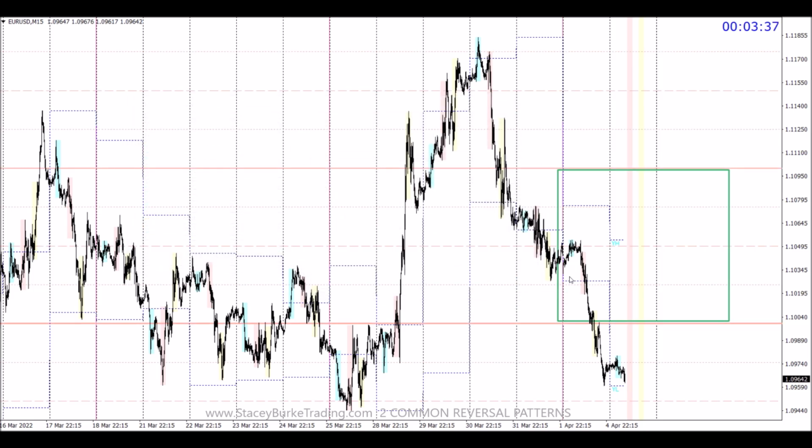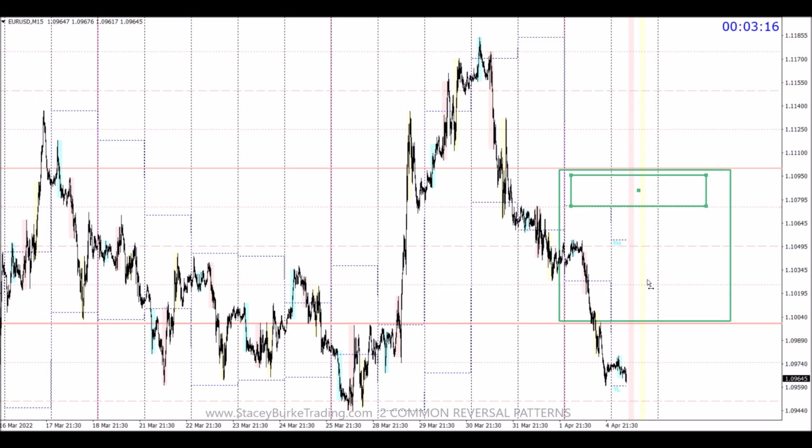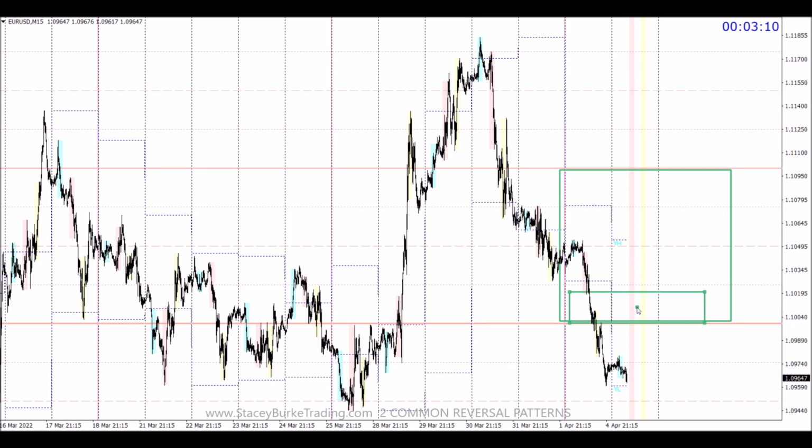I talked about level 1, level 2, level 3, level 4. I didn't say they were 50 pip boxes. These are 25 pip boxes. If I'm looking to sell, there are 2 scenarios. I want to sell out of level 3, okay? This is just the simplest way to understand that. I want to sell out of the top. I want to sell high if I'm selling, or I want to buy low if I'm buying, down at the bottom of the box.